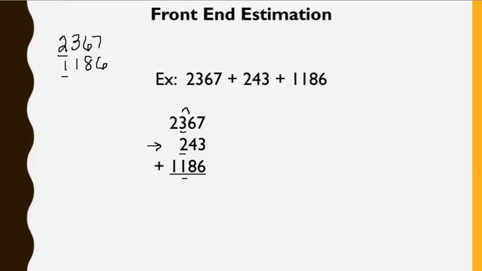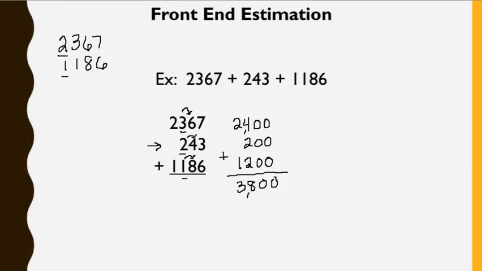So I'm going to look right next door, 6, 5 or higher. We're going to add one more, so that 3 becomes a 4. We're going to look right next door, 4 or less, just ignore. So we're going to keep that 2 the same. Look right next door, 5 or higher. Going to add 1, so that 1 is going to become a 2. And doesn't this make it much easier when we get rid of a lot of those numbers? So estimation really is your friend because it makes your job as a mathematician go a lot faster.